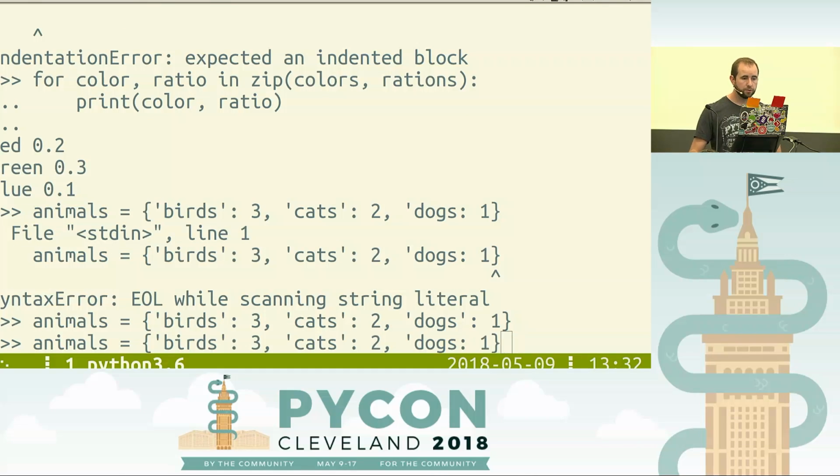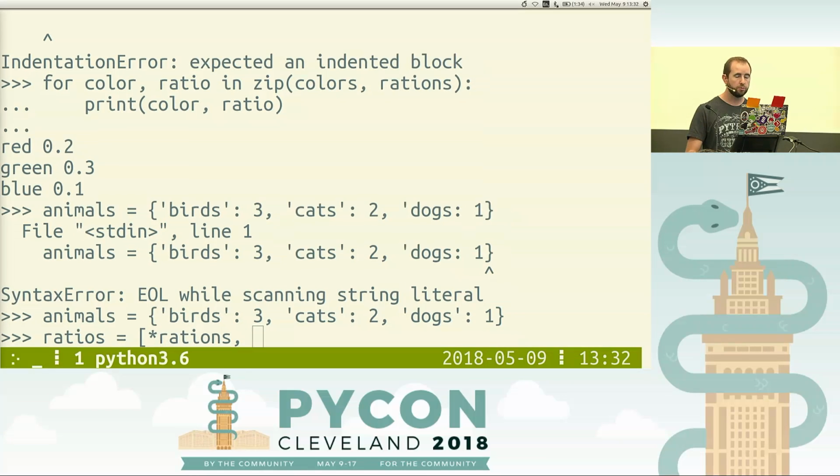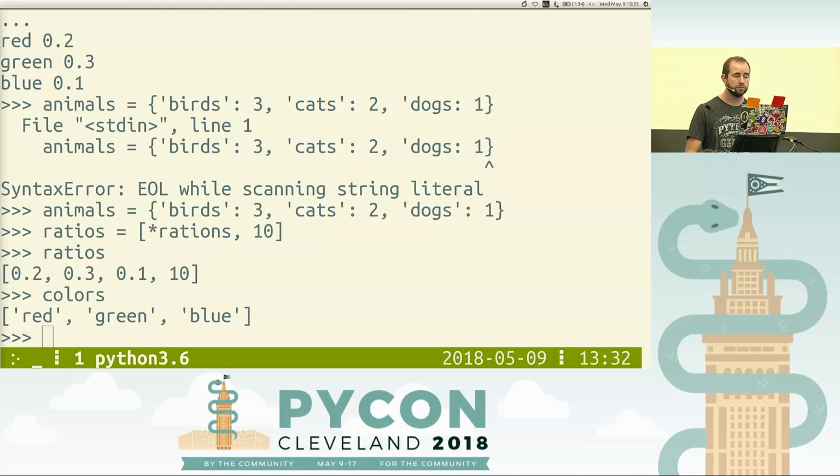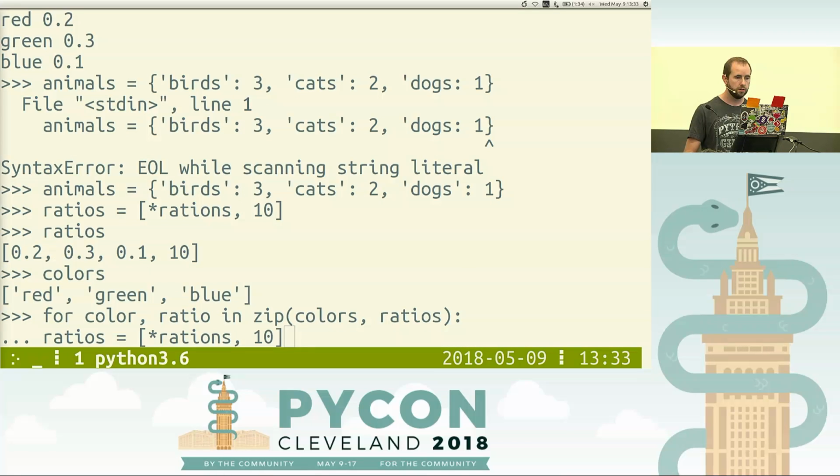Do they have to have the same number of objects? So when we're doing zip here, this is a great question. We've got colors and ratios. If I said ratios equals, and this is Python 3 syntax here, ratios, I'm throwing into this list here. I'm going to add another ratio at the end. We'll say 10. So we've got ratios and colors. There are more ratios than colors. There's 4 of those, 3 colors. If I do this zip thing, what do you think is going to happen if I loop over now colors and ratios?